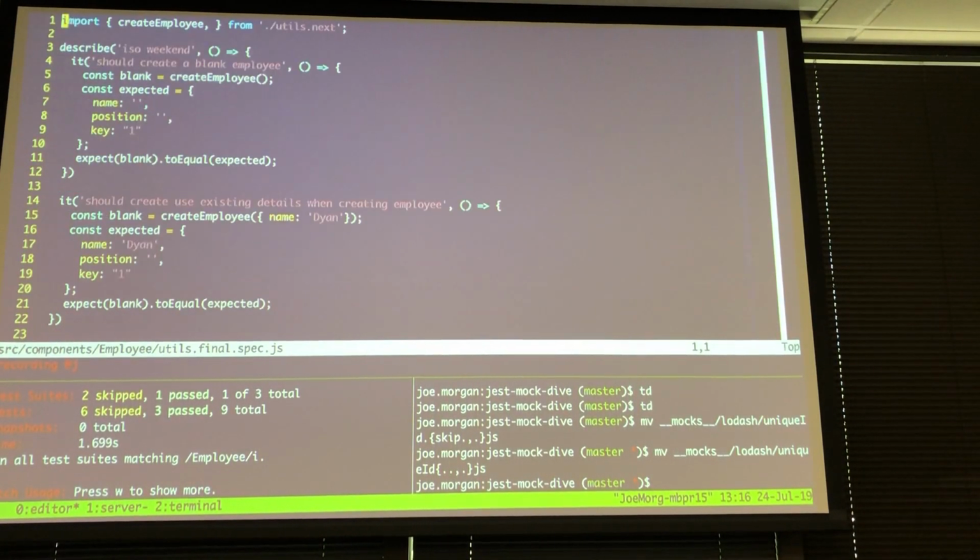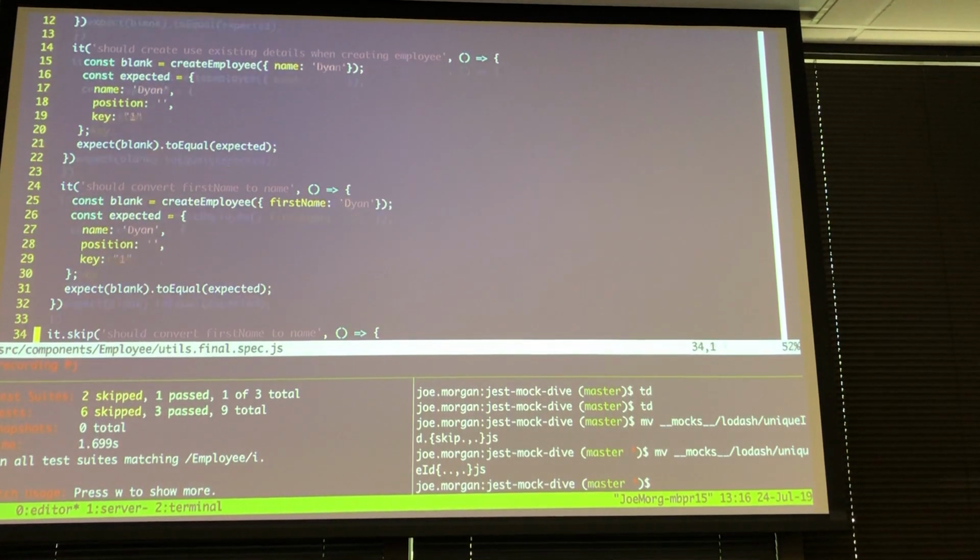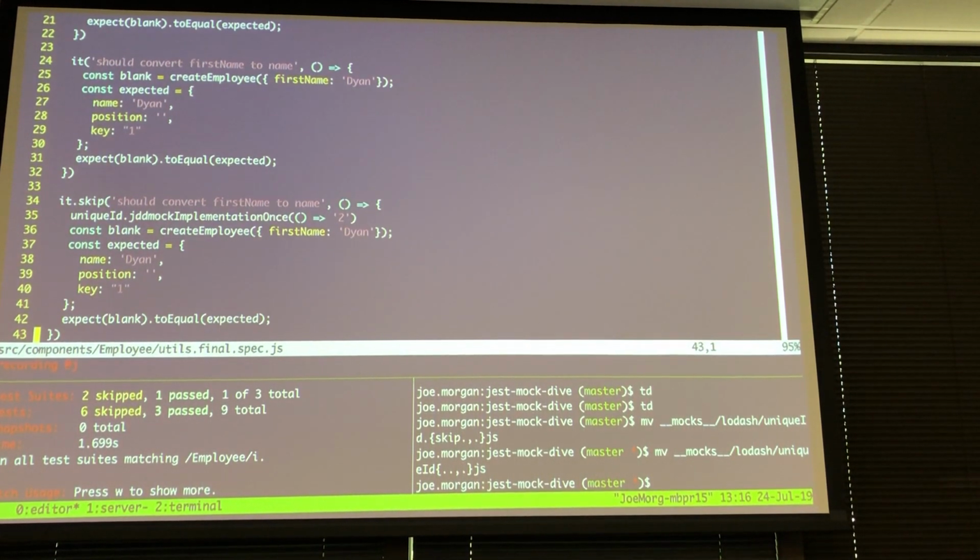But we don't have to explicitly import anything. It somehow is able to infer that we are mocking out a node module, which is nice, but could be a little bit of a problem. So this is nice 95% of the time, but the only time it creates an issue is if you want to do something that explicitly changes it.